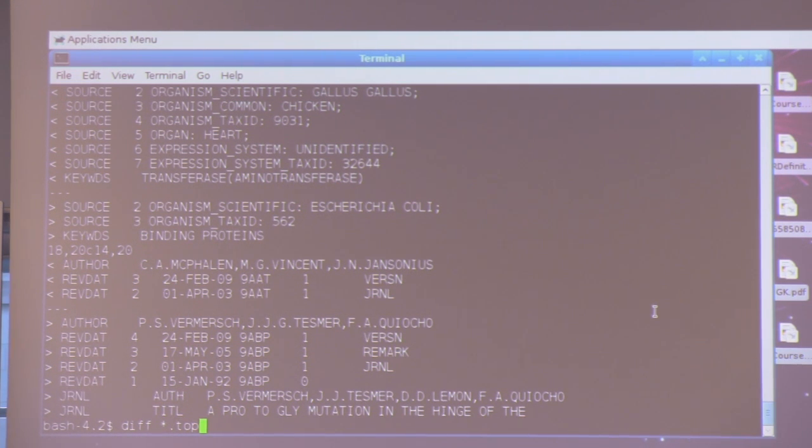Now, how do we look at things gradually before we use the less command? Unix gives you another kind of concept, which is called pipes.